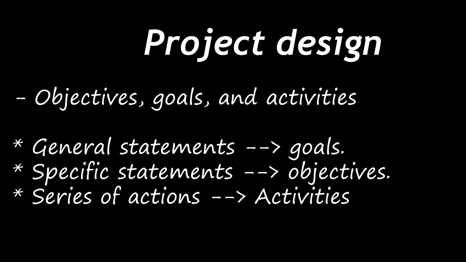What is objectives? What is a goal? Goal is a general statement of what we are going to do, what we are at last, what we need. That is goal. And activities means it is a series of action, that comes under planning, right? We will have planned, first we have to do this, next we have to do this, that is activity. This series of action is activities. These activities contribute to the project design phase.